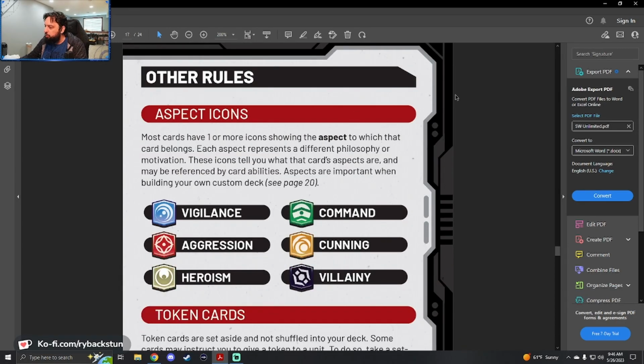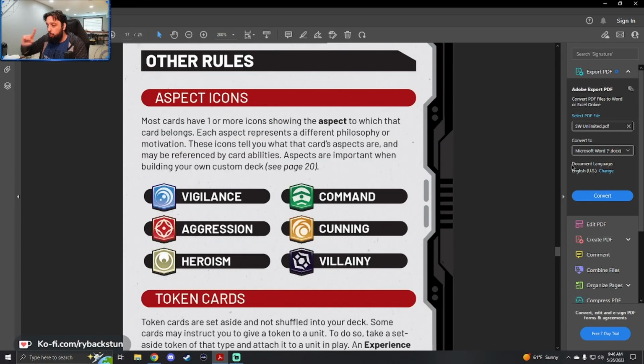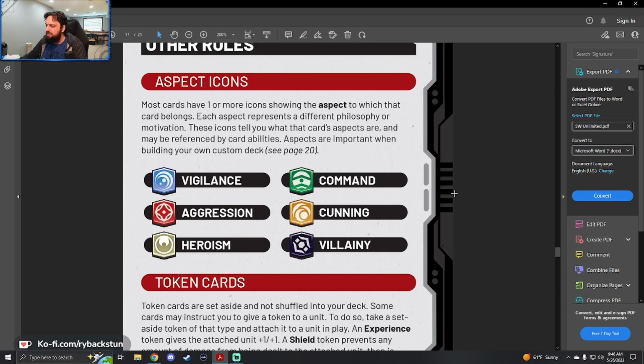So here we go. Other rules, aspect icons. Most cards have one or more icons showing the aspect to which that card belongs. Each aspect represents a different philosophy or motivation. These icons tell you what the card's aspects are and may be referred to by card abilities. Aspects are important when building your own custom deck. See page 20.